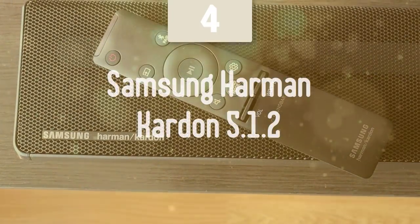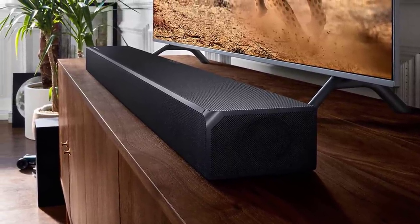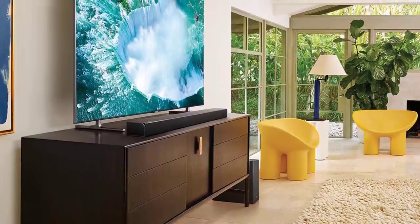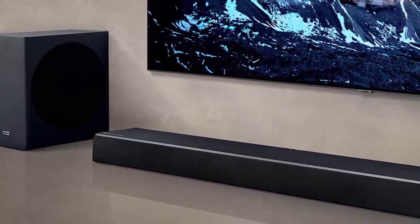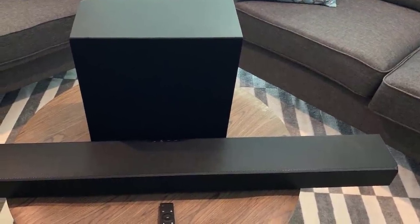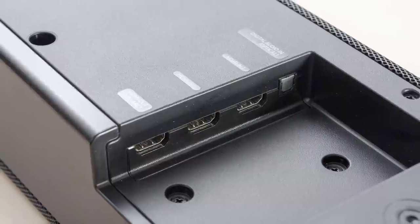If you're looking for a mid-range model, then this next pick is a great option. Number 4: Samsung Harman Kardon 5.1.2. The Samsung Harman Kardon 5.1.2 is one of the most powerful soundbars you can buy these days, and it's the best mid- to high-range option out there. While the name has 5.1.2, it isn't a true one, but I don't think anyone would notice the difference. Performance, power and so much more — it comes with a subwoofer, meaning you can have a perfect setup from the get-go. Right from the unboxing, you'll see that it's a serious piece of tech. Both the subwoofer and the soundbar are pretty heavy and substantial. The sub has a pretty adequate design with its black body with rounded corners, a large 8-inch side-firing driver, and an airflow port to keep the low-frequency sounds moving. The soundbar itself is pretty attractive, with some nice touches on its edges providing a beautiful look overall.